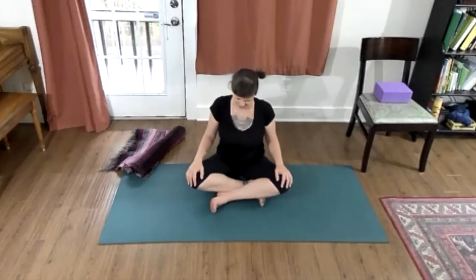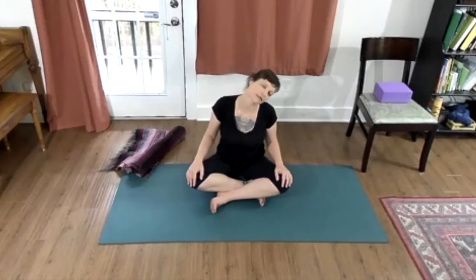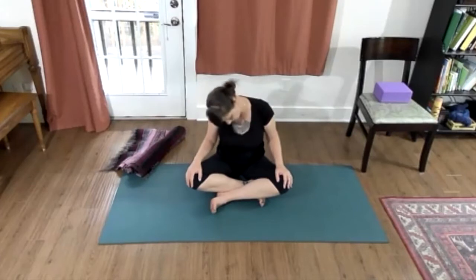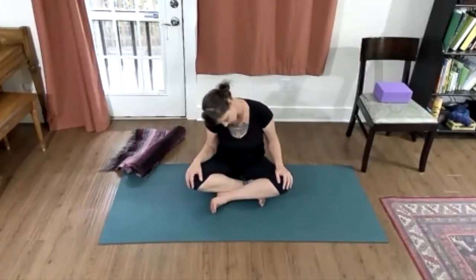Drop your chin down to your chest and rolling right ear to right shoulder. Head back, left, and just big circles, nice slow circles to the right. Let the shoulders be loose, nice and easy circles.